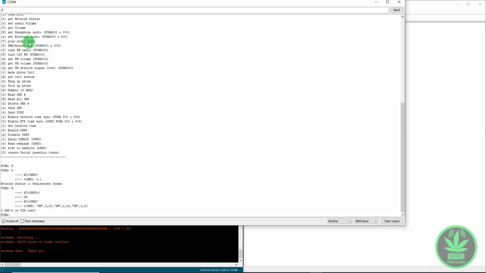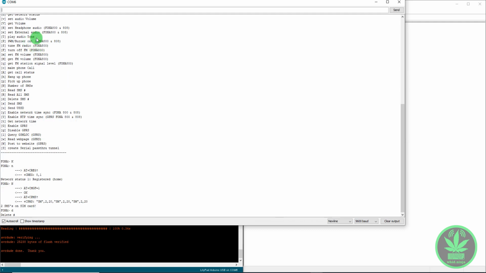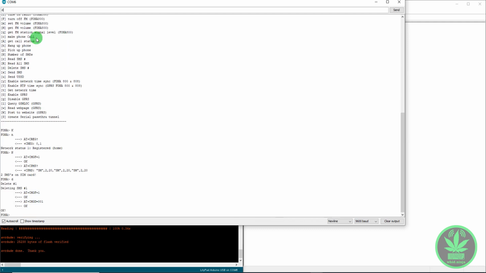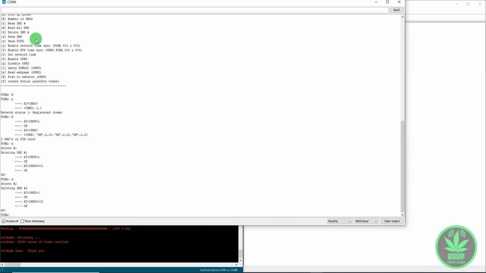I strongly suggest you, if there are any SMS, to delete them with D, number one, D2, because the maximum is 20 SMSs stored. If there are more than that, WHID will not work properly. So always keep these SMSs clean. The main firmware of WHID, which is called WHID 1.3.0, etc., automatically deletes incoming SMSs. So in case you have a SIM card with already stored SMSs, come here and clean them.